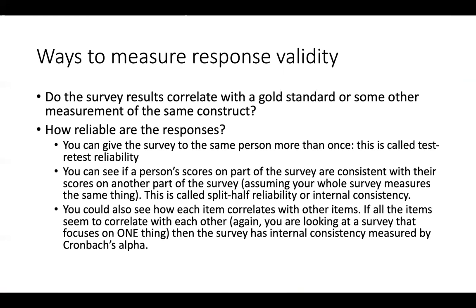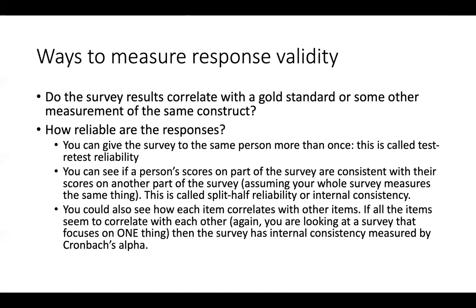You also need to have a reliable questionnaire. If it's not reliable, it's hard for it to be valid. And so being reliable is critical for validity. You can give the survey to the same person more than once. That's one way to measure reliability, assuming that the person is not changing and that the survey is not measuring something that's subject to change. And so let's say you're talking about IQ. So you give somebody the same IQ test every month, and you give it 3 times. Then you've got 3 different measurements. They should all be pretty much the same. So you've got test-retest reliability.